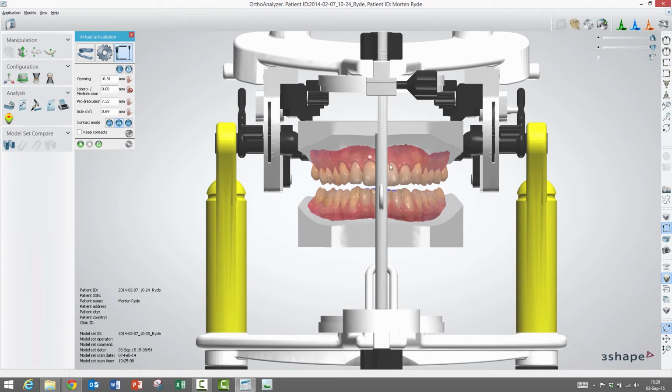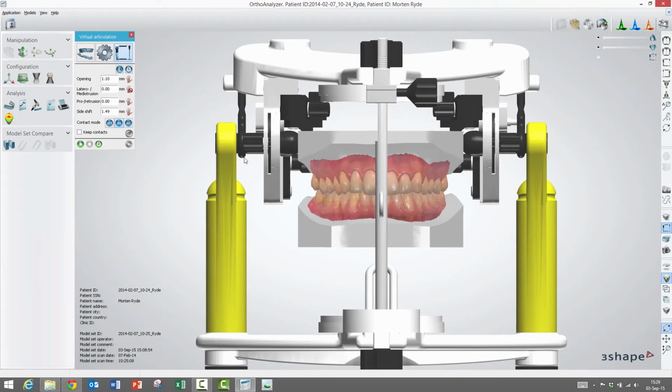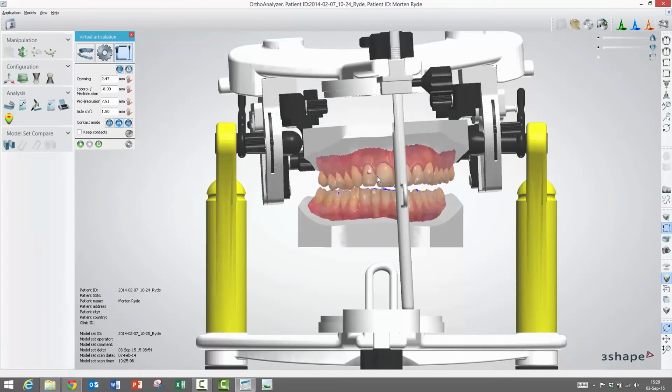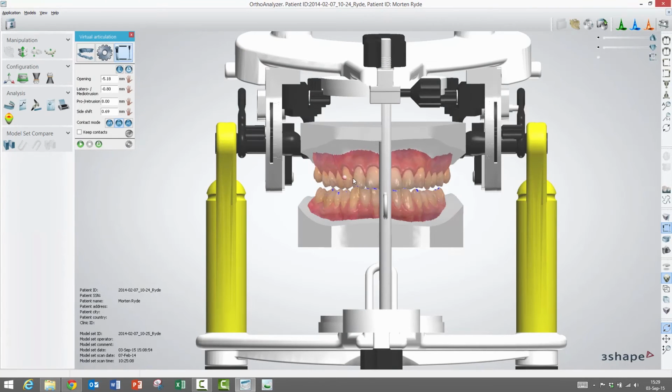On the other hand, once I unlock it, now I'll be able to do this movement. Again, you place the red dot and keep your left mouse button down, and then you can do the movement. Whenever you want to move it manually, you have to left click and hold. That's very important.